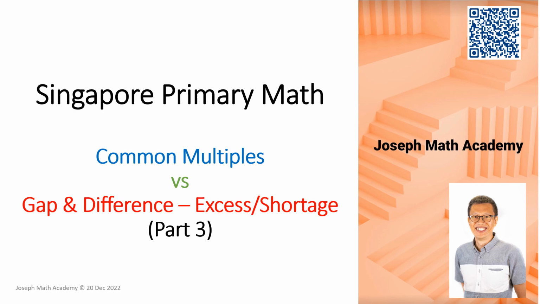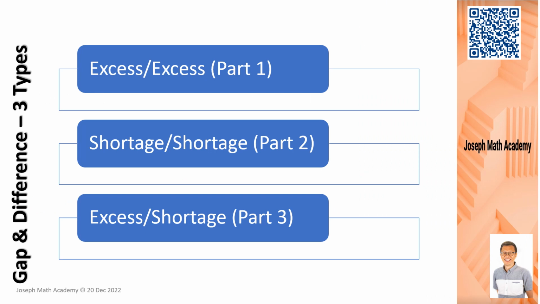In today's video, I'm going to share with you gap and difference, excess and shortage. This is the more advanced concept on gap and difference. A quick recap: gap and difference has three types. It can be double excess, double shortage, or a mixture, excess and shortage. Part 1 and Part 2 videos are already uploaded. So in this video, I'm going to share with you gap and difference, excess and shortage.